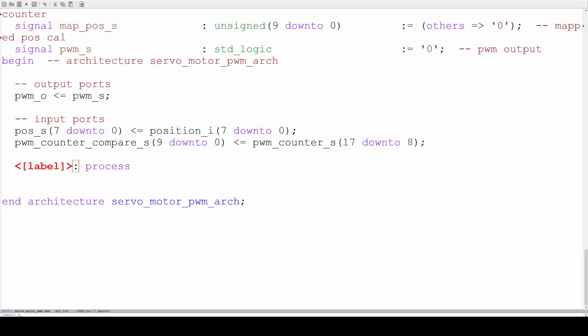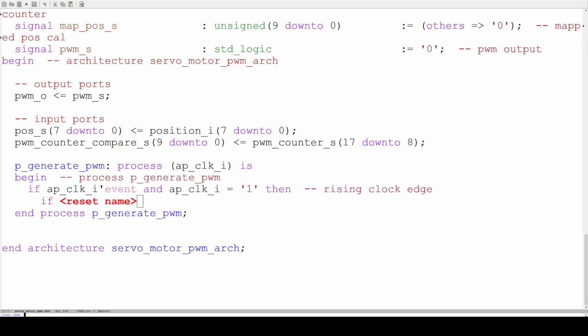Always label the process, loops, or case statements, so that it's very easy to go back and see what process is doing what label, if the label is present. So I'm going to rename it as p underscore generate PWM, and of course the clock is application clock, which is coming.